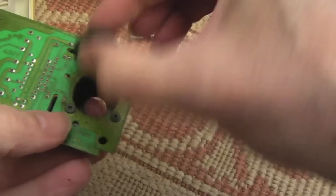Anyway, let's just get the ball out. Yeah, we need to just clean up that board, so I'm going to use the toothbrush on that and some IPA.